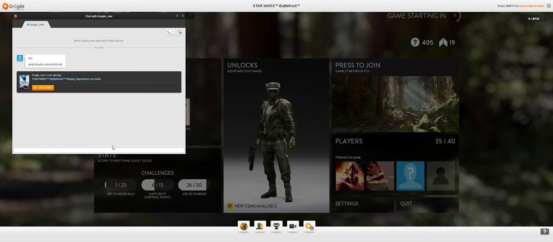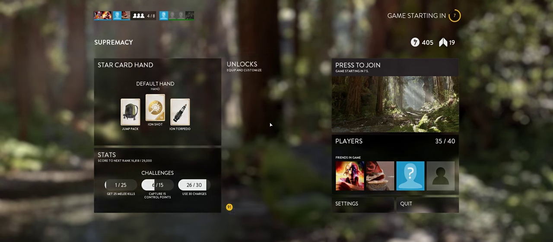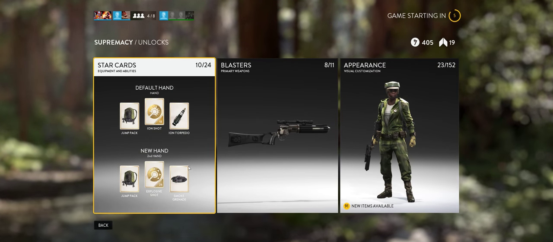So Google Rear is asking, what should I unlock first? I told him to unlock the thing a bit later. So Sean, I sent you a friend request if you want.